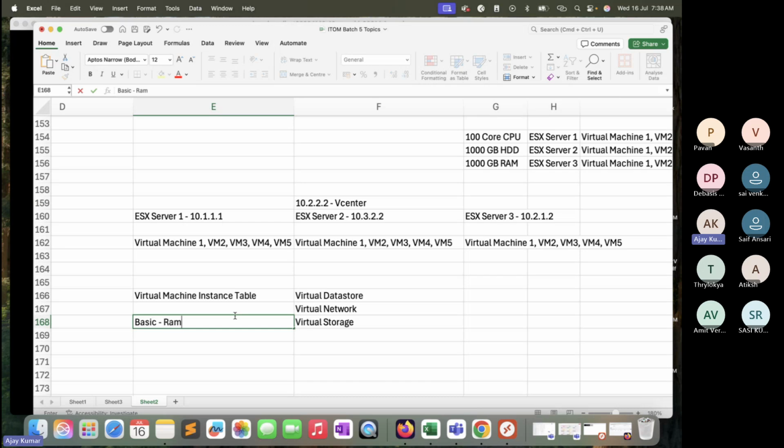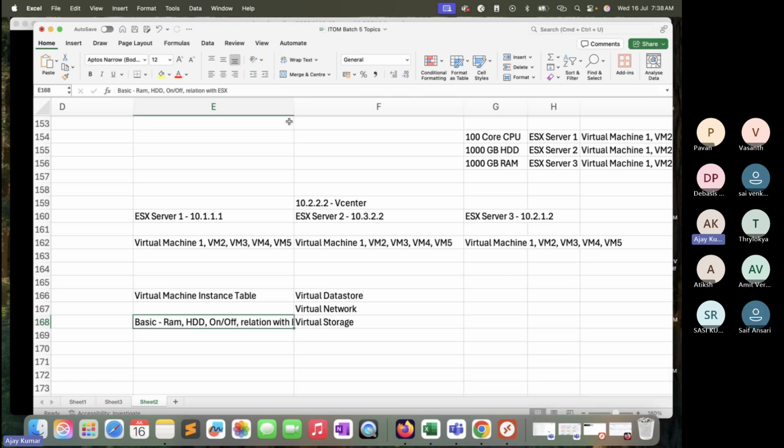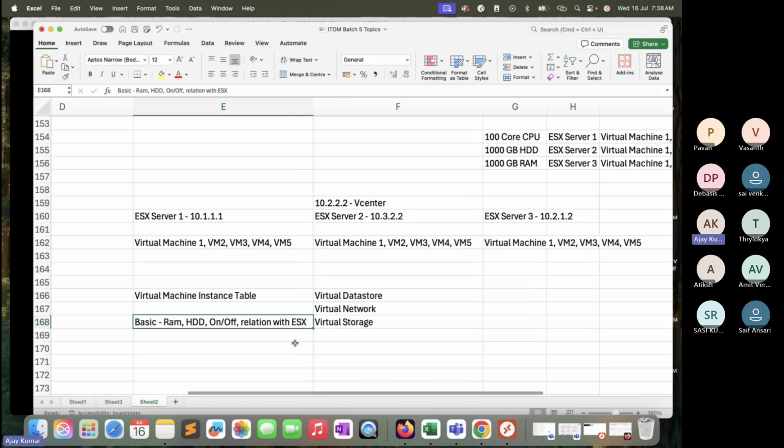Maybe you are able to see RAM, SSD, whether it's on or off, or the relation with ESX. That's it, right? So that's four or five pieces of information you are able to see on the virtual machine instance table. So now you discovered a virtual machine instance table and that information is populated.